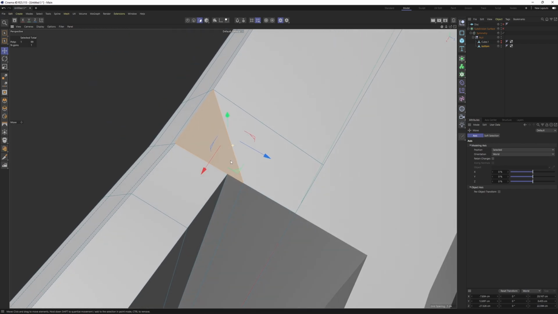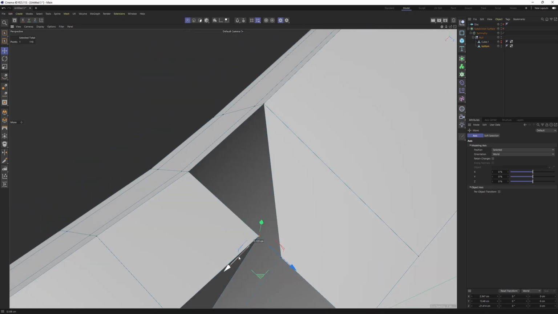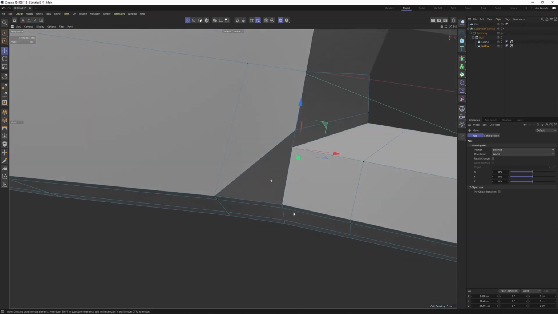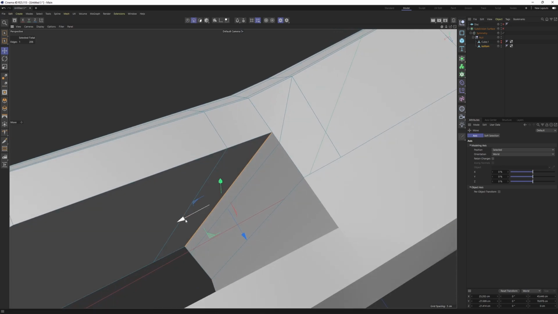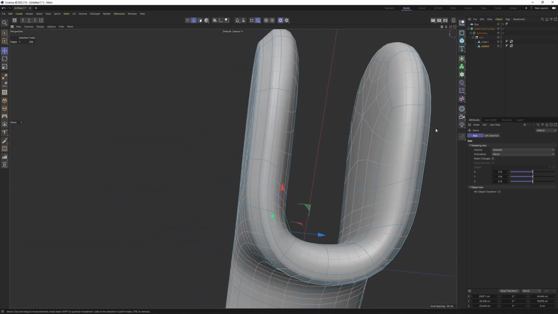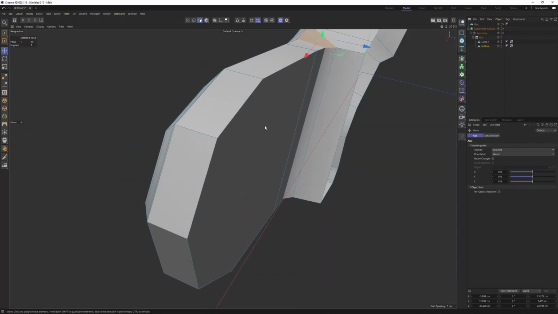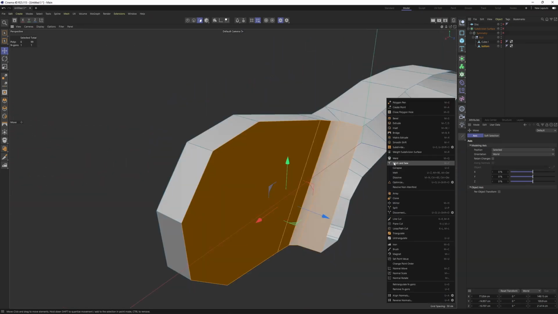To get rid of that triangle shape, I mean, it's a polygon, but if you calculate the inside angles, this is nearly a perfect triangle. Like if I slightly move that point, this polygon will turn black. So let's select that edge and move it like that. Press Q. Nice.